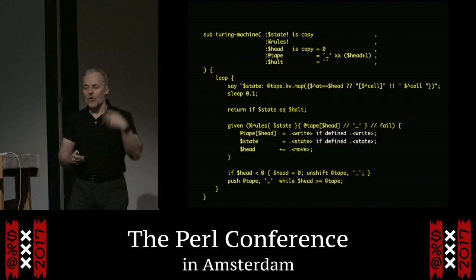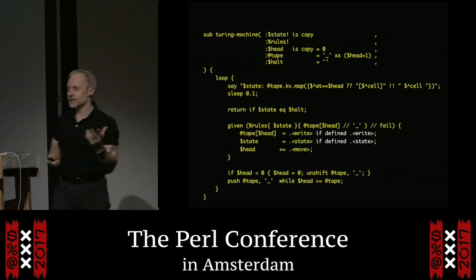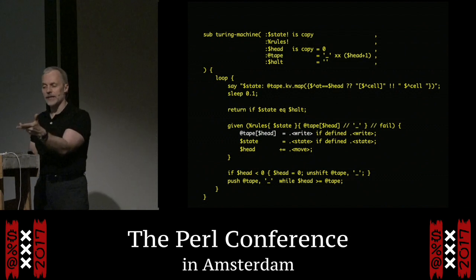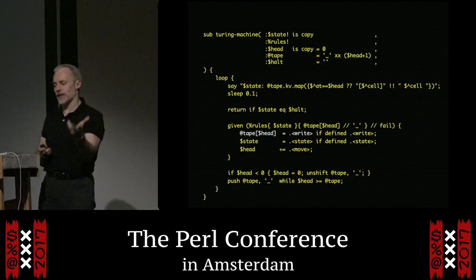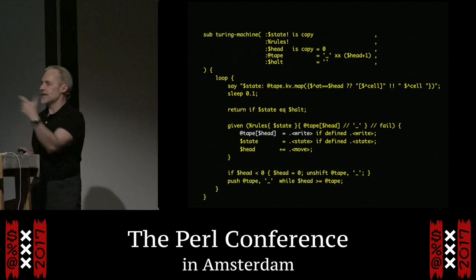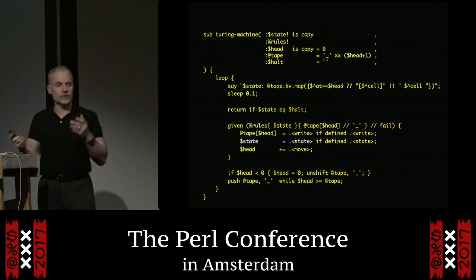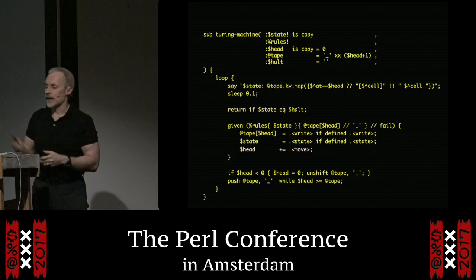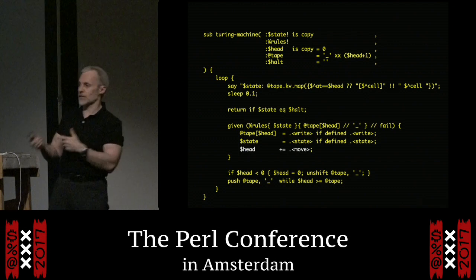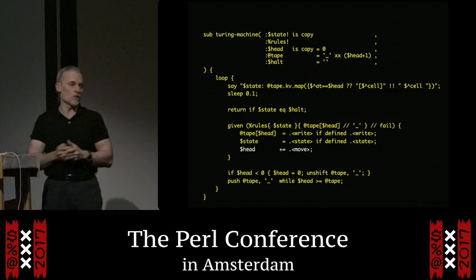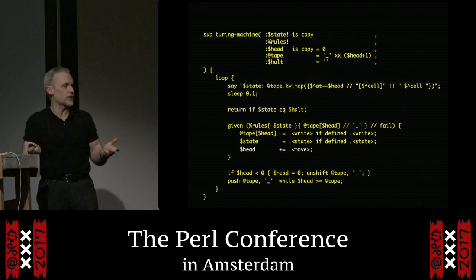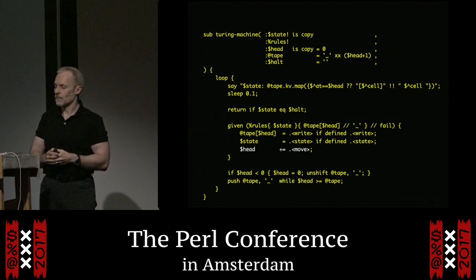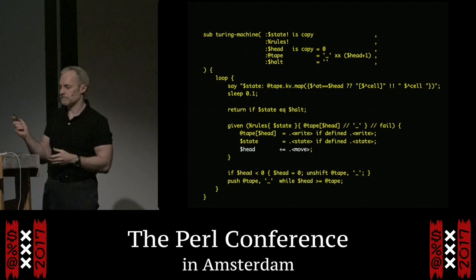It's just a shorthand for writing some object that we call the method on. So what I'm going to do? Well, I only want to do some of my updates if a certain value is defined. So I'm going to take the head and write to the head whatever's to be written to the head, but only if there's something to write in the current rule. I'm going to change the state, but only if the current rule says change the state. And I'm going to move the head, and I'm always going to move the head, because if there's no move, I'm going to get back undef, and it's just going to do 0, and it's not going to add anything to the head position. And that's how you update a Turing machine.